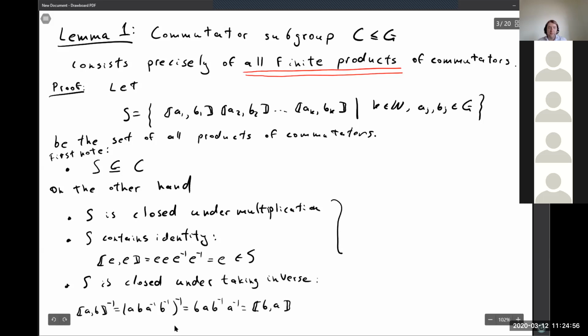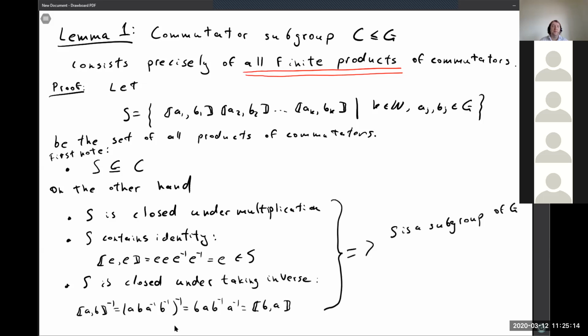So altogether, this implies that S is a subgroup of G. And because we proved that C must contain S, and the commutator subgroup is by definition the smallest possible subgroup which contains these commutators, it follows that S actually equals C. That's the subgroup generated by all possible commutators A, B in G.